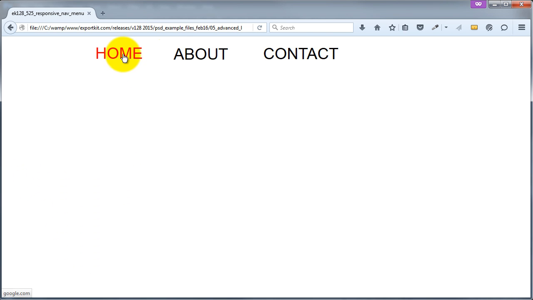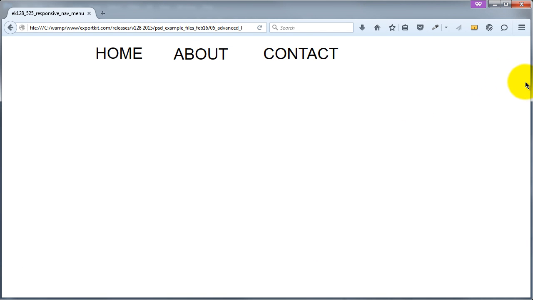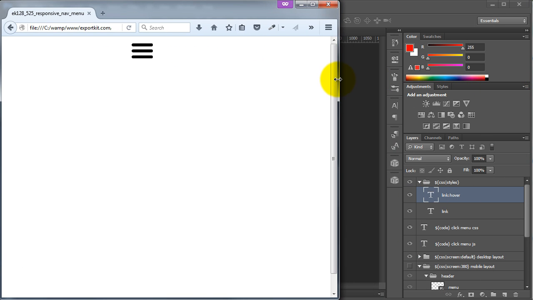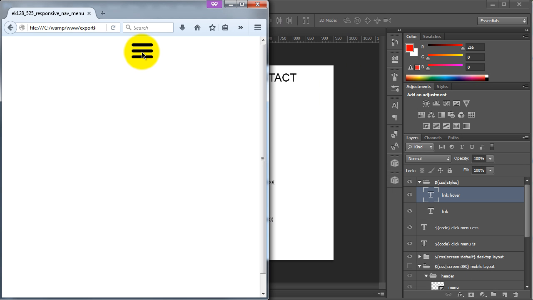So you can see here we have our rollover applied to each button, and this is from our PSD. We just want to change the size of this so we can see the responsive content. So if we click it, you'll see that now the menu is visible with the styles that we applied on rollover and the actual link that we have to Google.